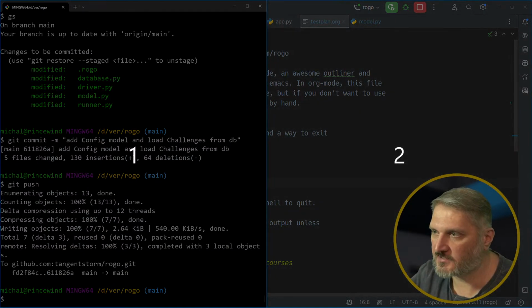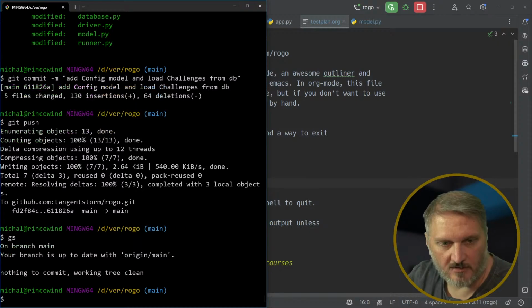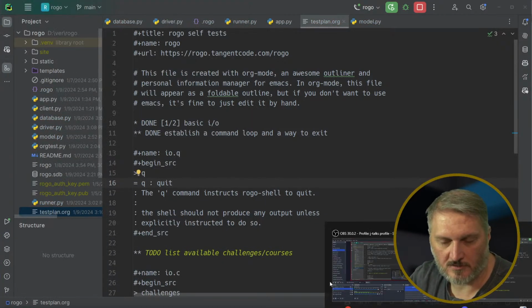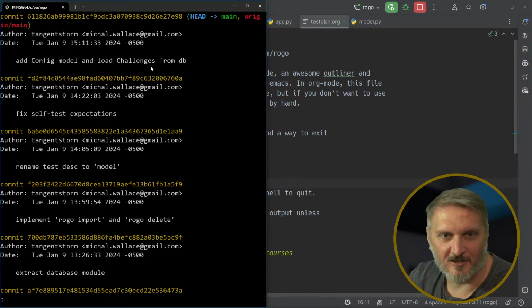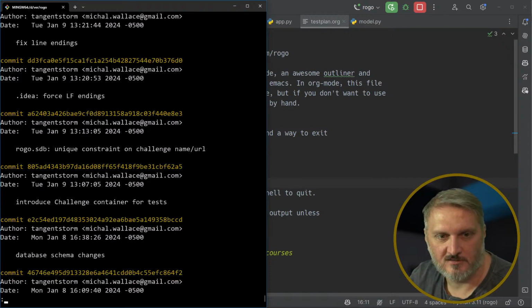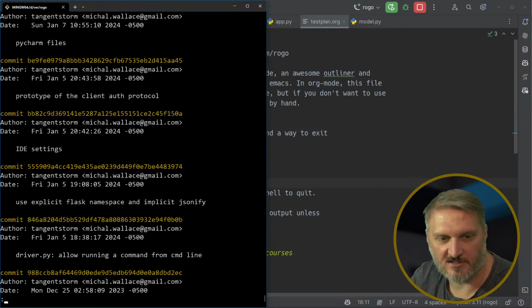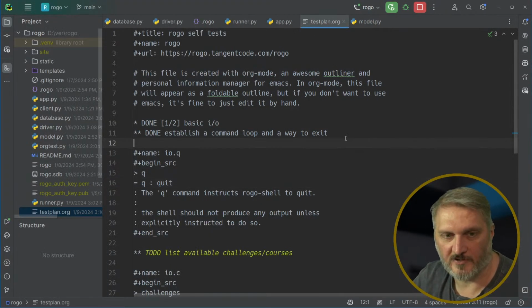So whatever I do next, I'm going to have to go through that list to figure out what I want to do. But I've accomplished something here. Git log. What did I do? I did a bunch of stuff. So I reified the configuration into an object. I actually implemented org import, and I now run the test from the database after you've imported. So I think I'm good.